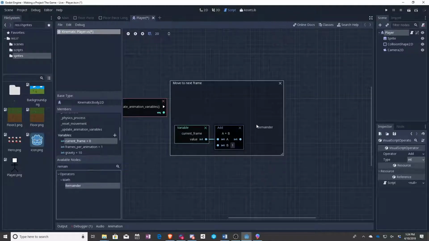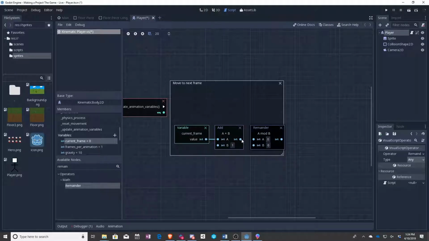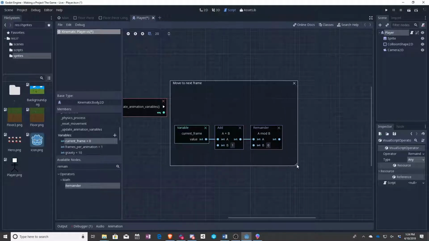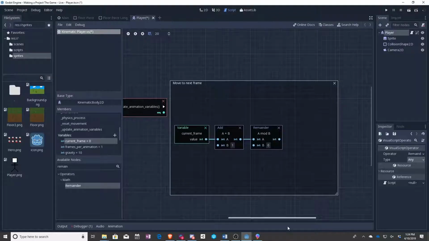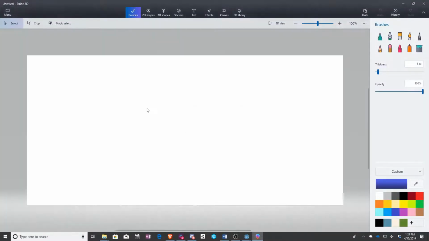use the remainder function. So what remainder does is it says, I have 5. So we are in current frame 5, but we only have 4 frames available, right?